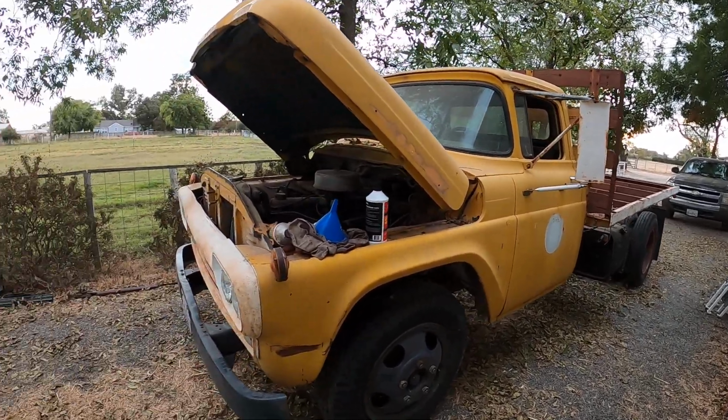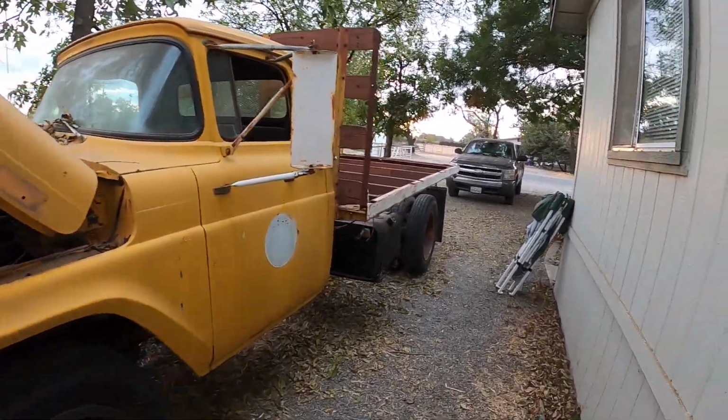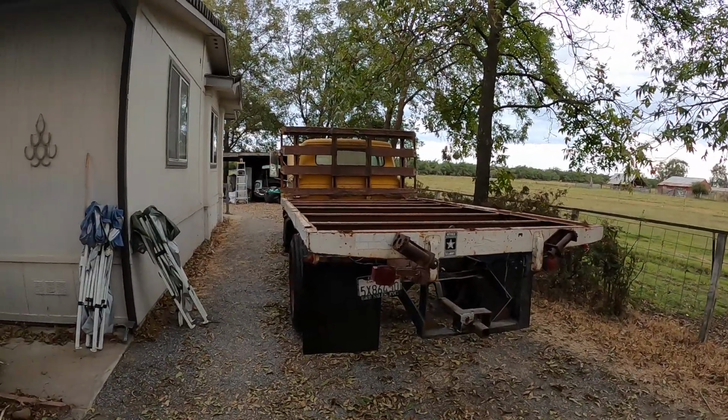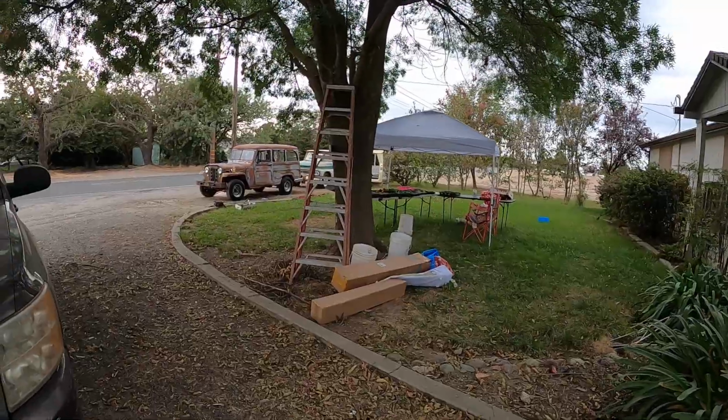So I bought three cars this week. That's my birthday month, so I'm using that as an excuse. All right. This is Classic Car Collector Glenn at Uncle Wilma's Orland Farm.